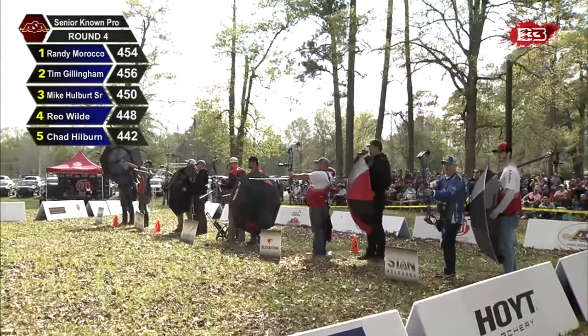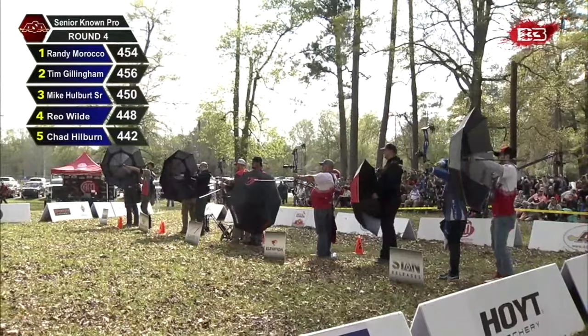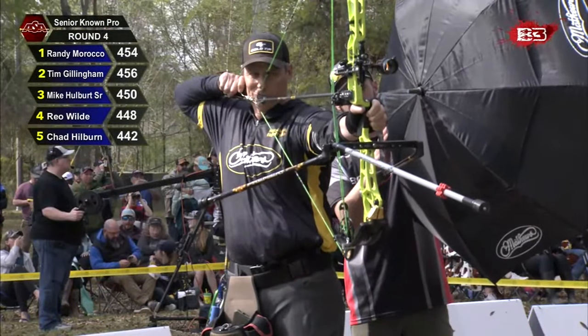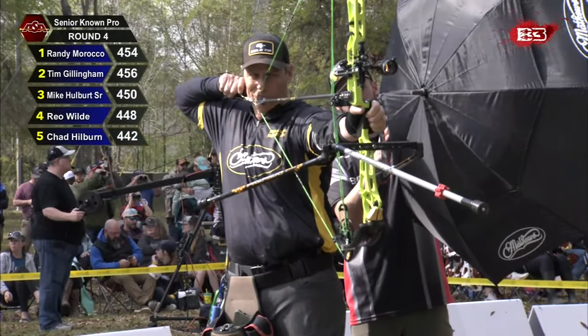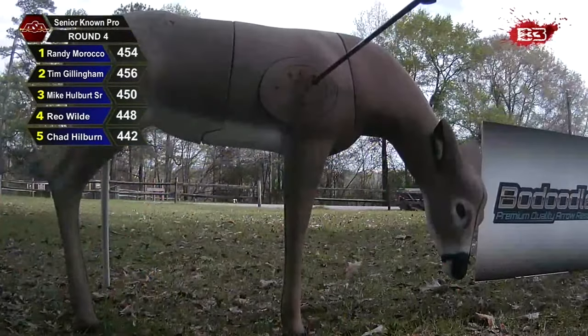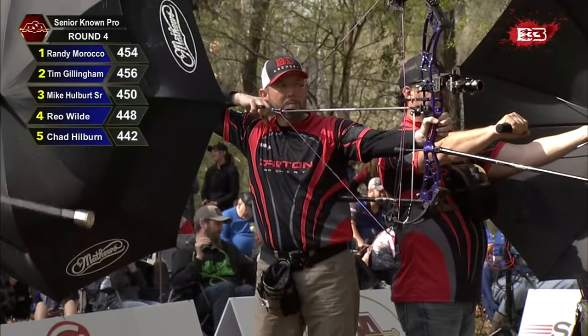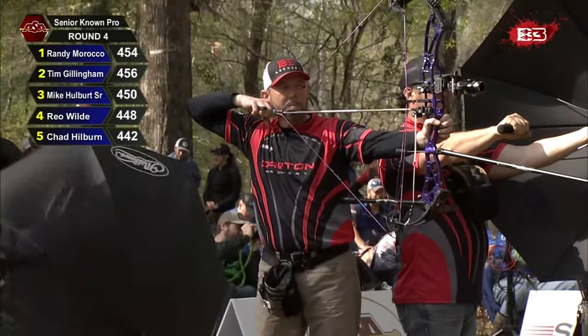You can see, pretty bright sunlight out there now. We've not seen a lot of that. What's that going to do to the way you're looking through your peep sight and your scope? It can definitely change the light as you're perceiving it through there, but it also changes and puts different shadows and brightness on the target, so it can also make it harder to aim on some of these animals.